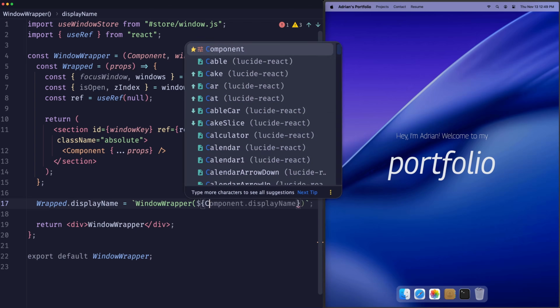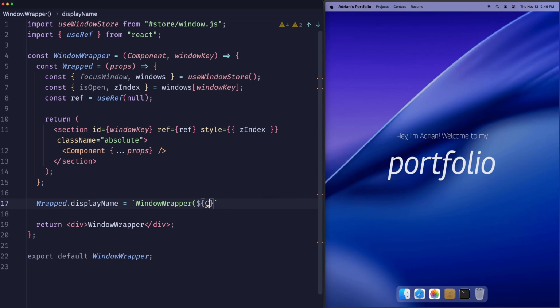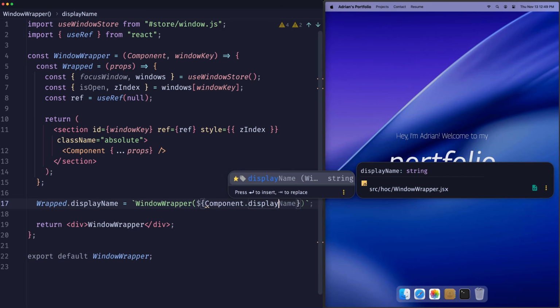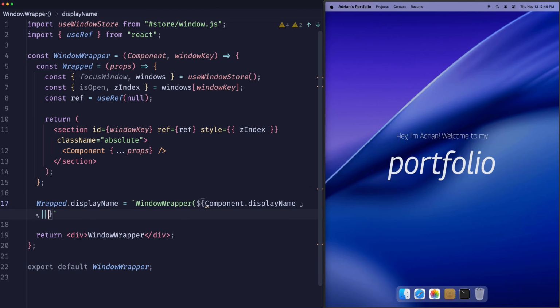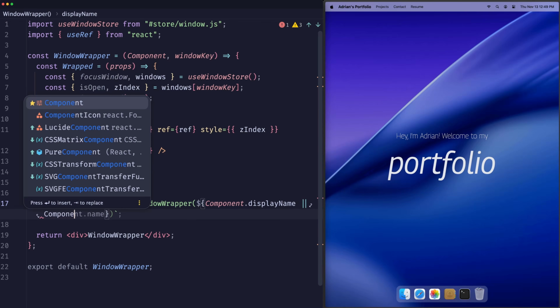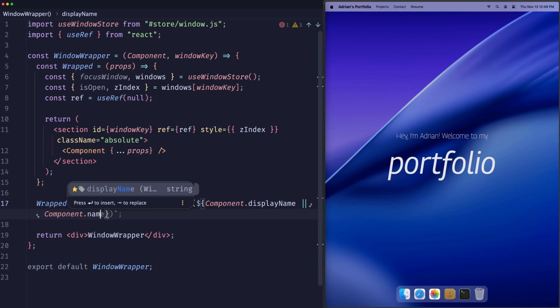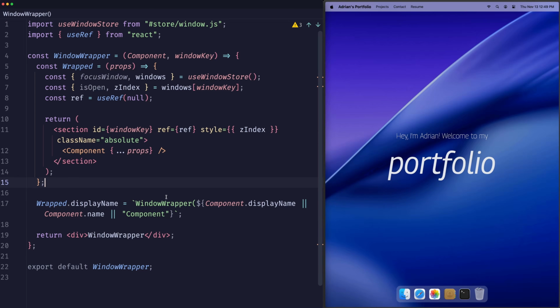So it'll be dynamic: Component.displayName or Component.name, or if that doesn't exist, just Component. That way we're defining which component this window is actually wrapping. Finally, we can just say return the Wrapped component.